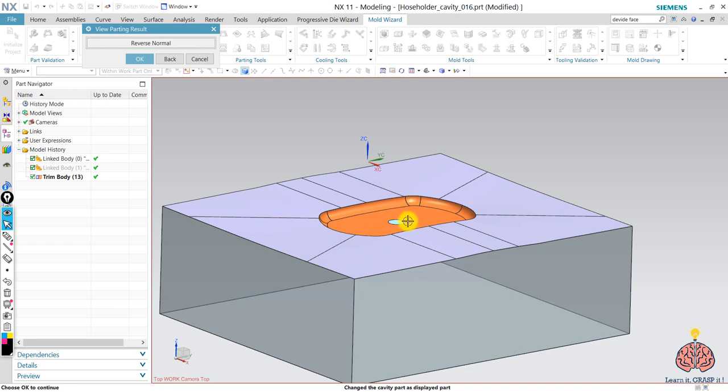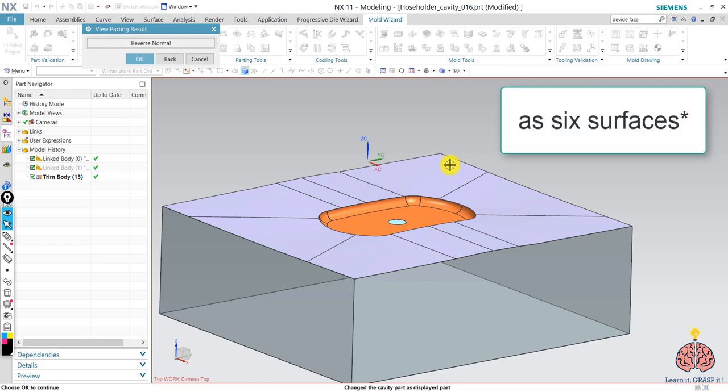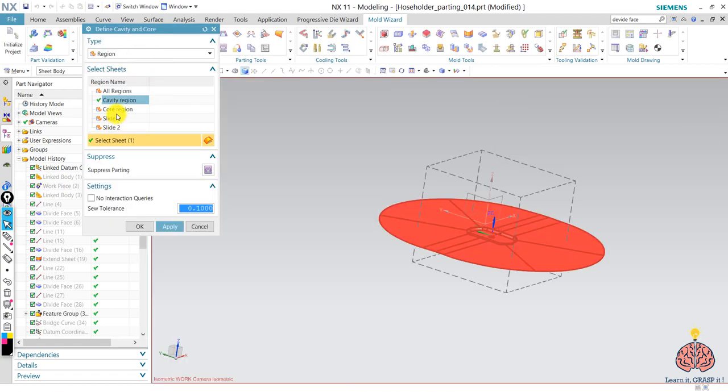But right now we patched it and then sealed it. If it was all continuous with no holes in it, it's going to be solid. If it's a lot of surfaces, like it deals with a rectangle as 4 surfaces sewed together, and this is the same here. All right, this is the cavity region.